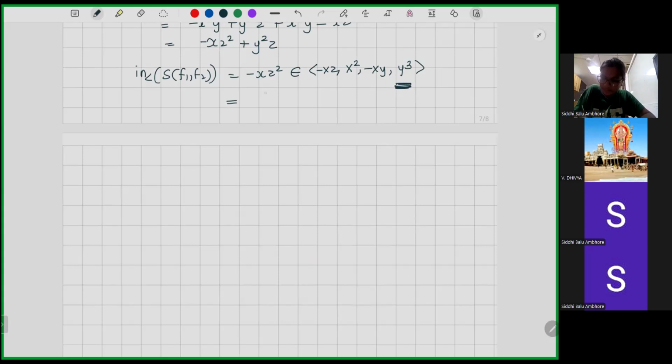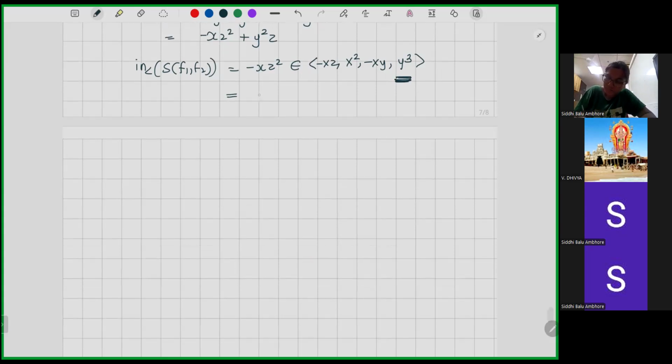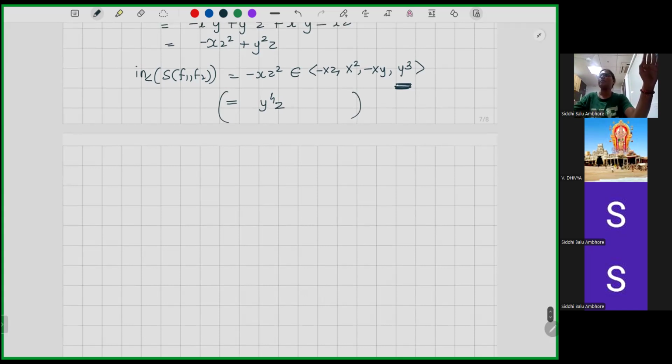Because if I had something like y cube or y power 4 z, something like that, then y cube divides this term. And then whatever polynomial we maybe had here, we don't need to add that polynomial to my Gröbner basis, because the initial term of this element is now divided by this new element which we have already added to my generating set of I to obtain the Gröbner basis. So please let me highlight this. This y cube also needs to be added here.